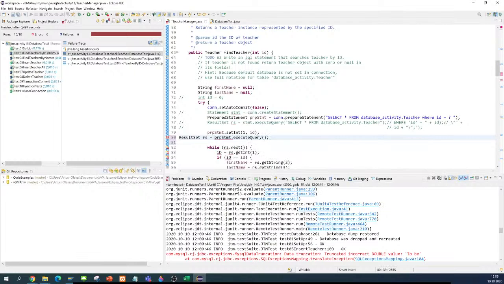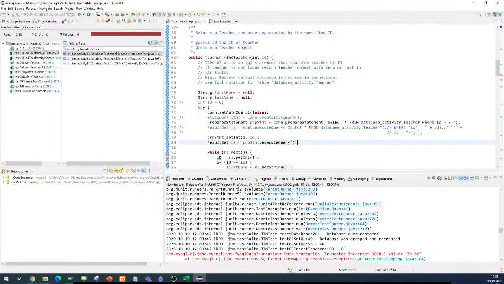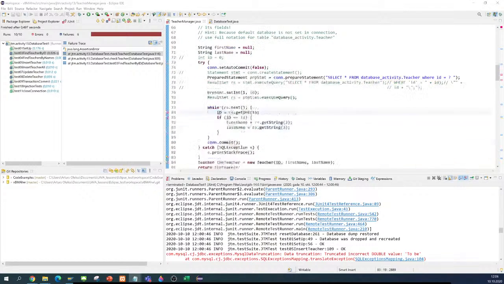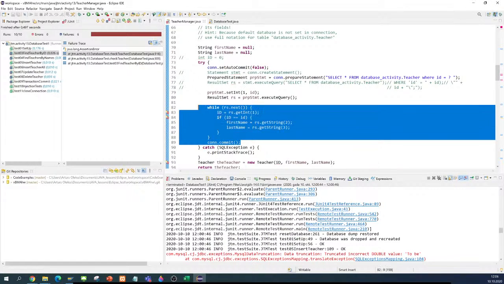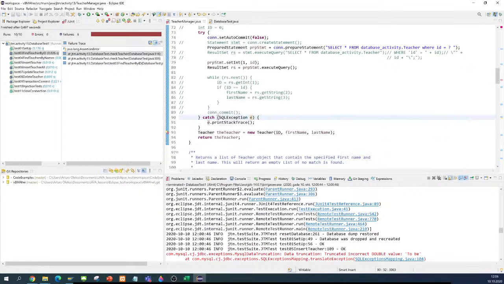So we execute the query, we get the results. After that we commit, though I'm not really sure we need the commit here, because we don't make any changes. And the cycle is not really needed here. It should be a unique result.